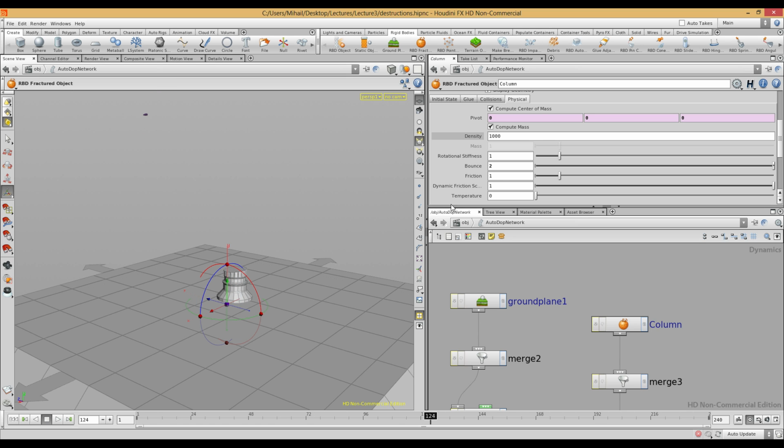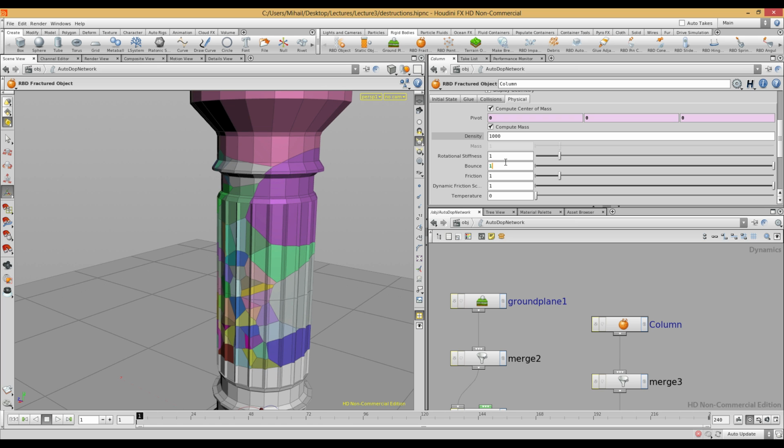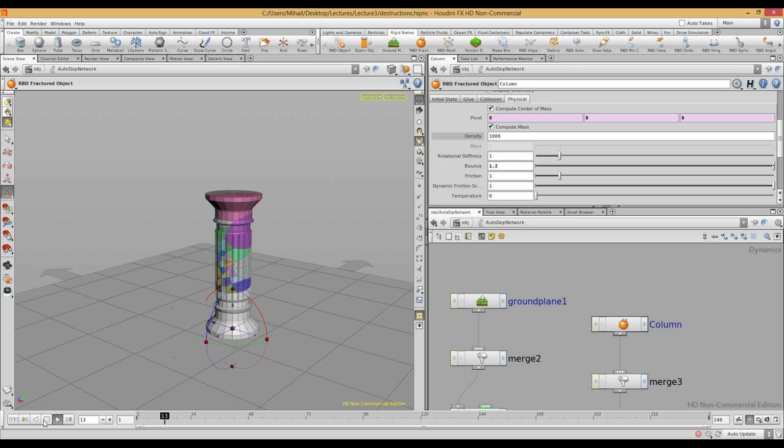The reason is that bounce, I'm not sure, but it looks like it works in percents. So basically 2 is 200%. If I set it to 1, it should, okay, it starts to do a little movement here. But if I set it to, for example, 1.2, okay, nothing happens.